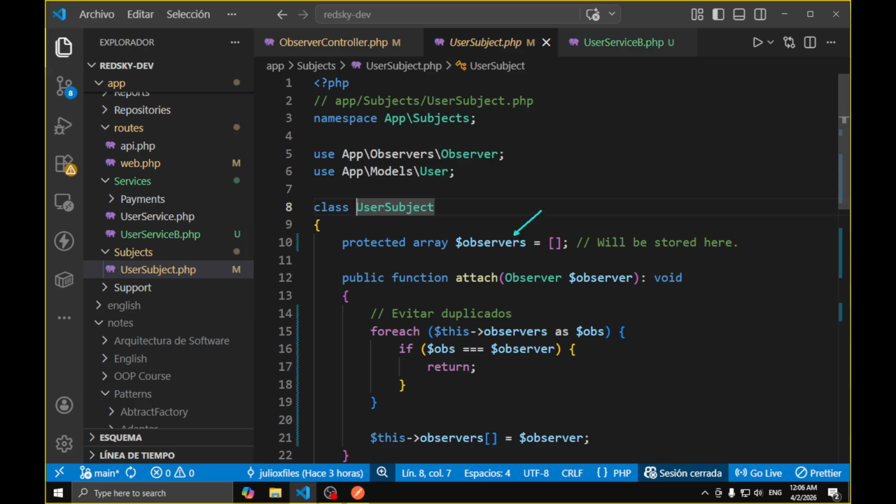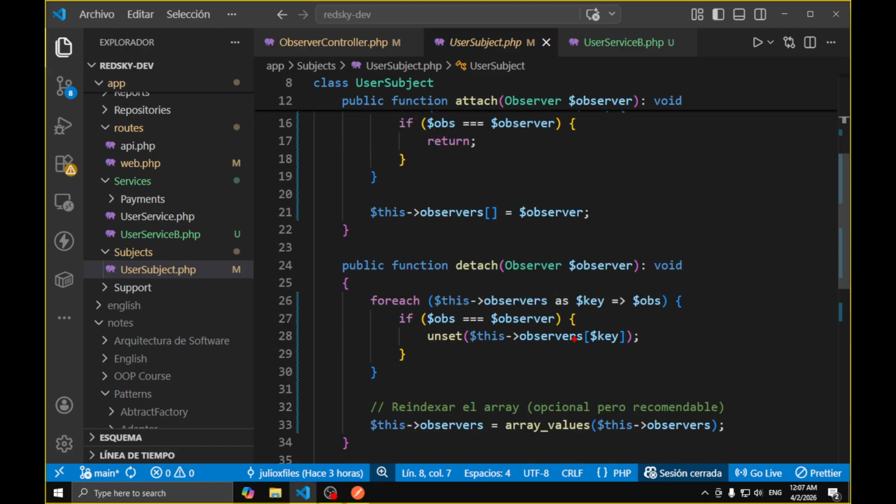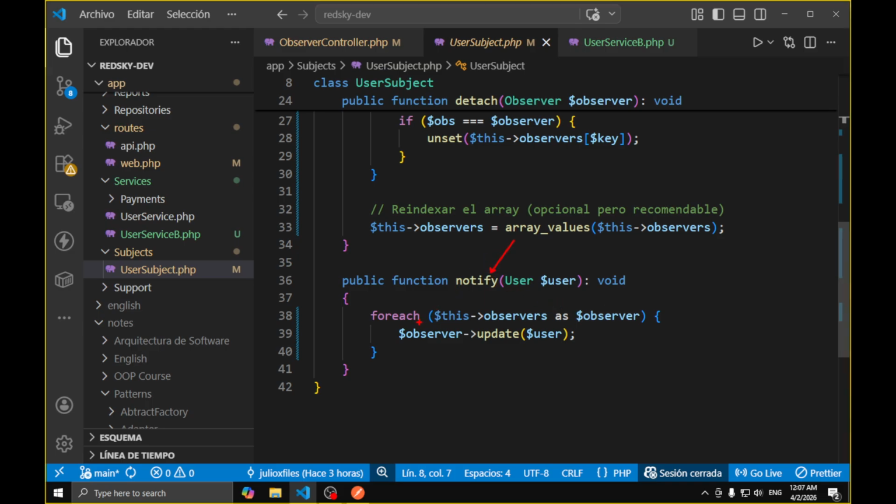You got an array here of observers. When you execute attach, you are adding to that array right here. This is to avoid duplicates. So if we go down here, you're going to see the detach, to unset any observer that you want to unset. And then you got the notify method here, which goes through all the observers and executes this update method.